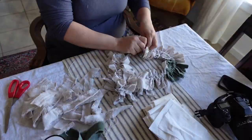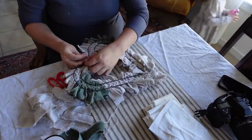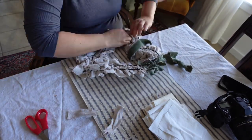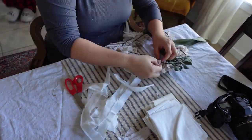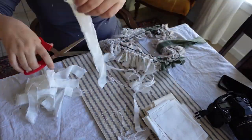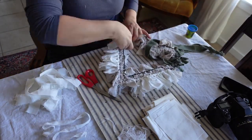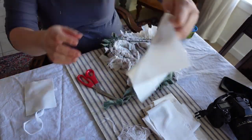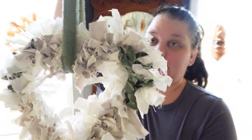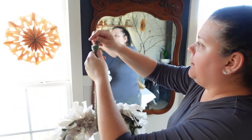The nice thing about drop cloth fabric is the neutral base, and because it is super heavy it takes up more space so you need less to fill it — which is great. It's been sitting there waiting for me to do something with it. It's very scrappy looking, so if you really like that farmhousey vintage vibe, this is the perfect fabric for that. That process took a bit, but I really, really love it. I mean, I'm literally covered in thread, but you sacrifice sometimes for beauty.